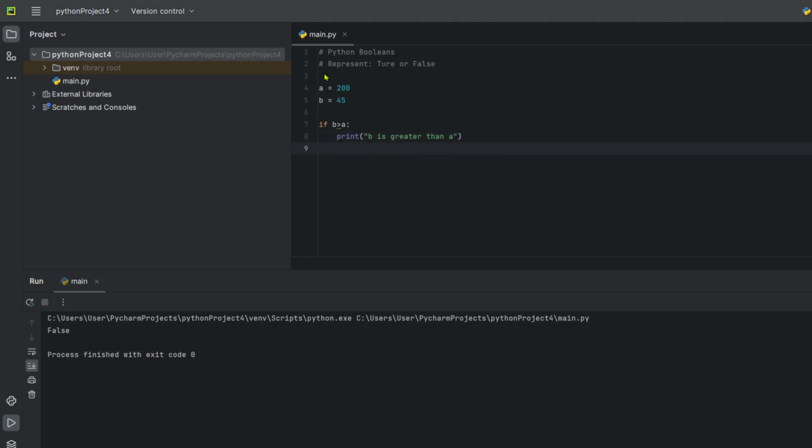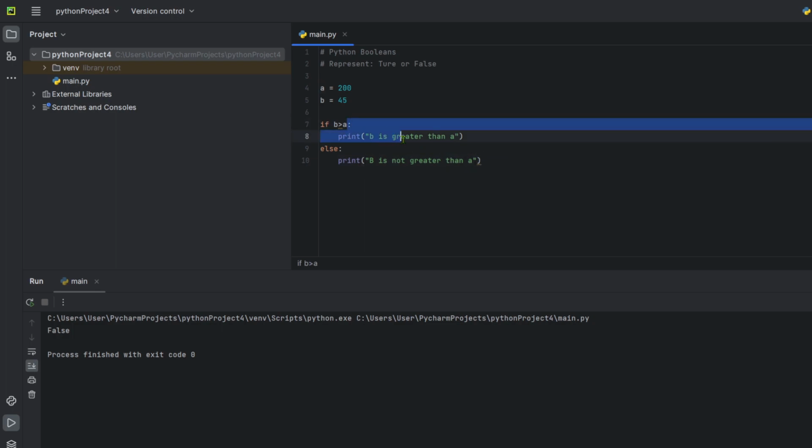Now, if we were to find that A is actually greater than B, we could write else, and then print B is not greater than A. Notice here in the else statement, I did not just put A is greater than B, because what happens if both values are equal to each other?